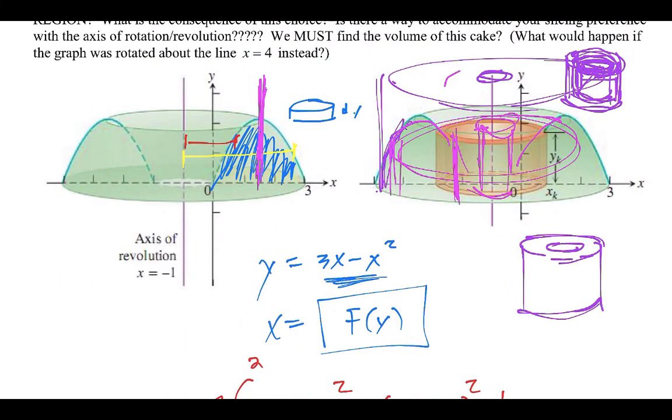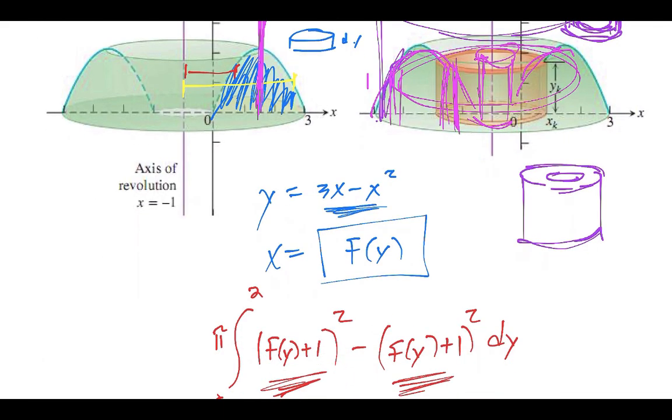So the shell method is actually the sum of all those toilet paper pieces that are left. They're just added up, the leftover toilet paper pieces, because they're still in the form of a ring wrapped around an inner center. We call it the shell method because you can think of this cake as the sum of a bunch of toilet paper pieces wrapped around that same inner tube. It just happened to be shaved down to the shape of this bundt cake.